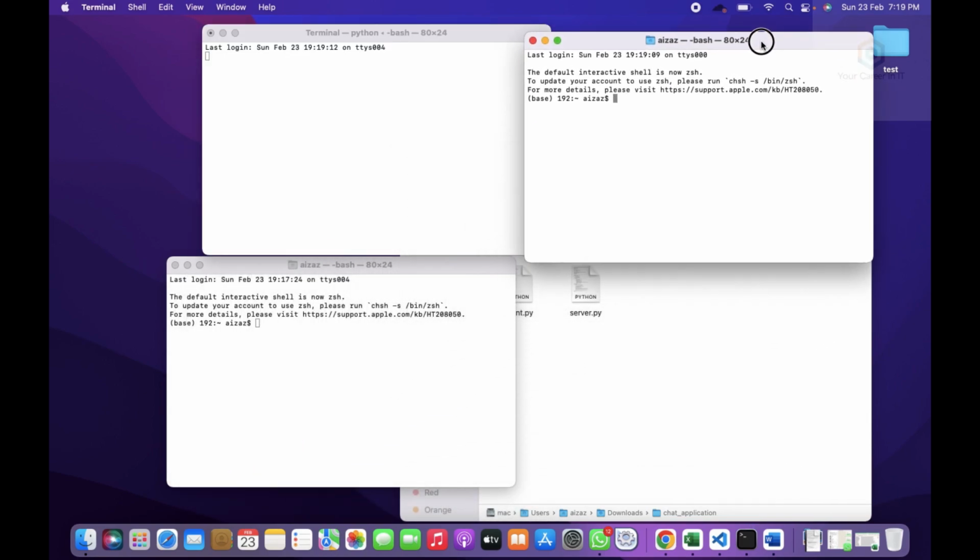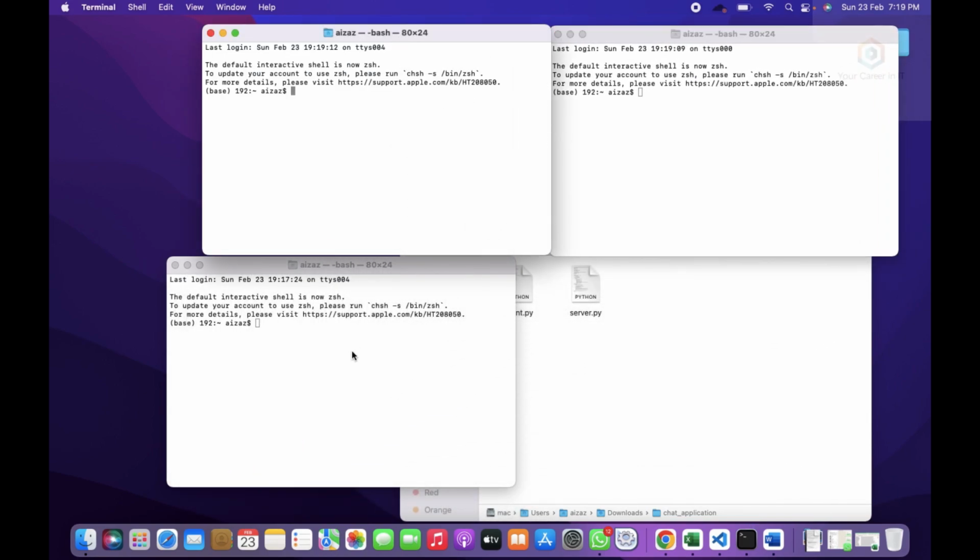Now save, terminate this terminal, this one as well, new window. So these two terminals for the client and this one is for the server. So say cd downloads chat_application. Now here python server.py. Okay, now cd downloads chat_application python client.py.